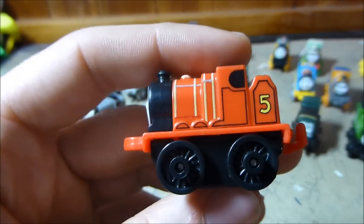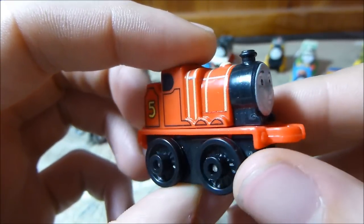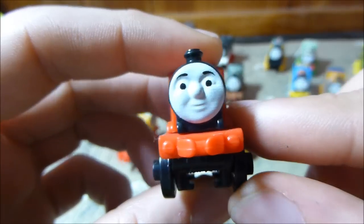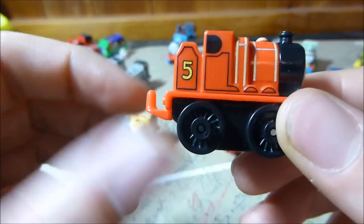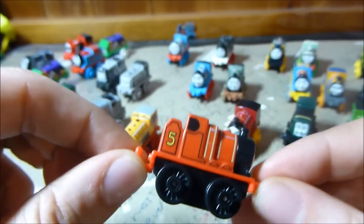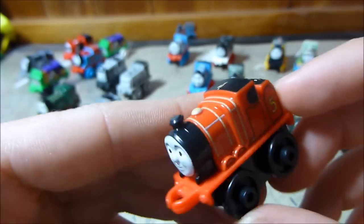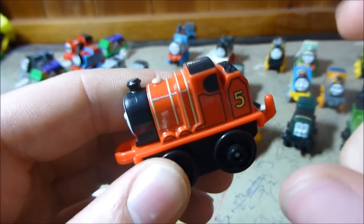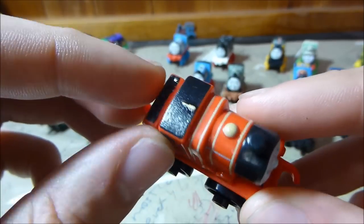James is a quick and easy one. It took until Wave 3 to get one of the main characters from the seasons. His face is still a little bit not quite exactly right — something about that nose I just can't quite get my head around — but he's still very nice. The contrast between that really dark black and that very rich red, which looks a bit orange on camera but is actually a very vibrant, very bright red, captures that James look really, really well.